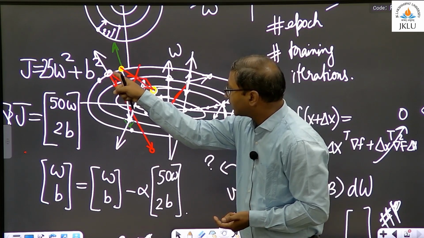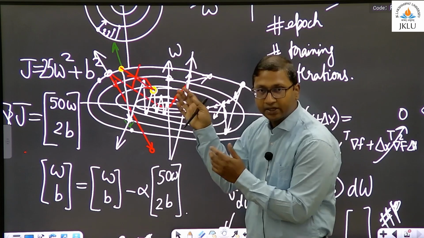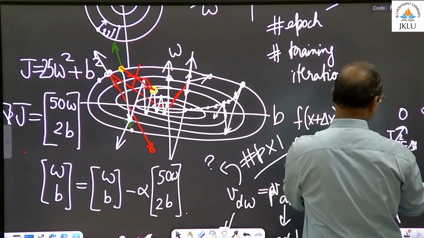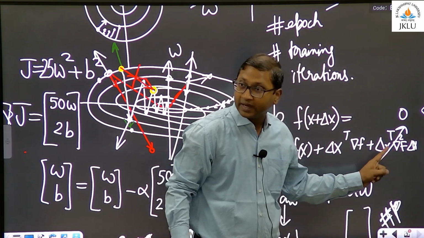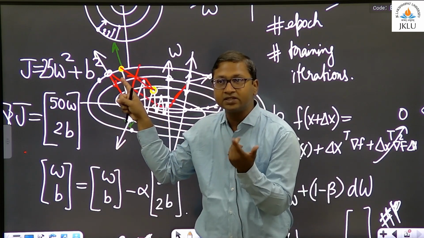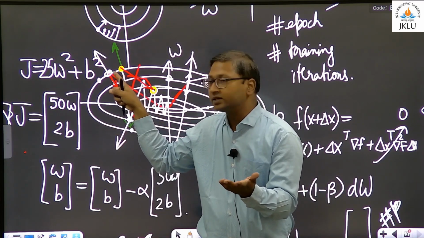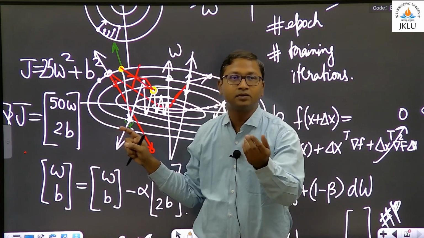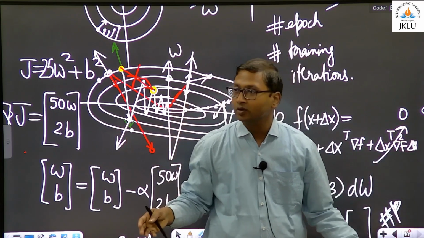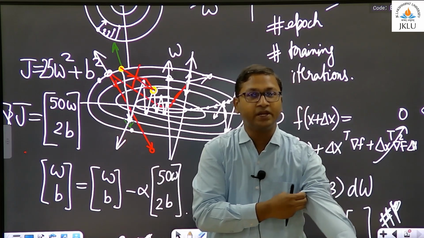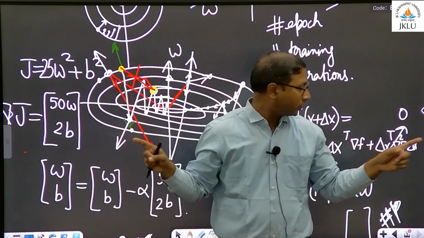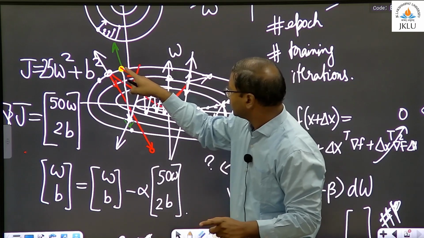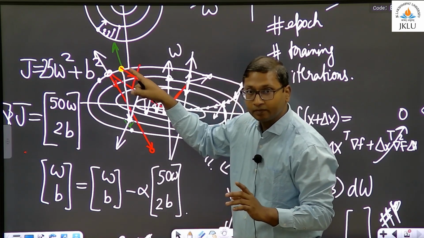Ideally I would want to reach directly from here to here, or from here to here, but it turns out it is not possible because you are dropping higher order terms. The Hessian would have told you that the curvature is such that the gradient line search will not take you there. So make use of the Hessian. But if you are training GPT, GPT-3 with 175 billion parameters, you don't want to compute the Hessian there, no matter what. So then how do you solve this?